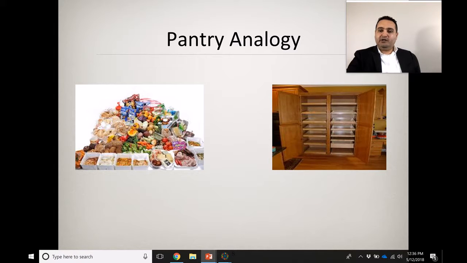So if we need oranges, we can retrieve them easily from their shelf. For example, vegetables in their own area, and fruits in their own area, and so on. That makes it much more efficient and effective for us to go and grab what we need and take it away really quick without disturbing or damaging anything else.